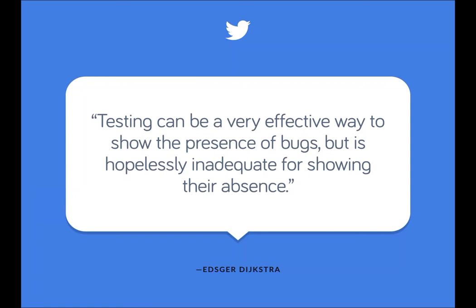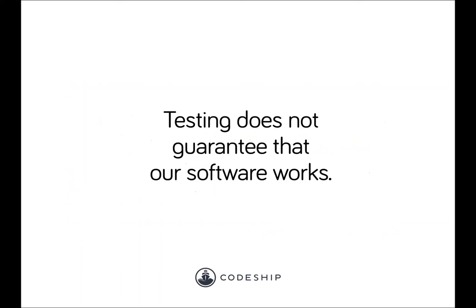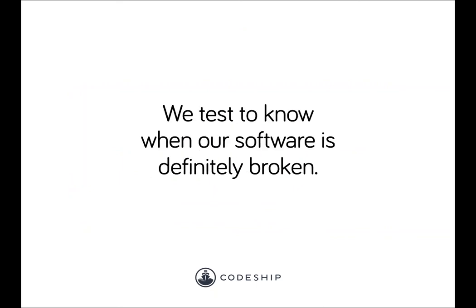And throughout this whole testing talk and emphasizing how important testing is, I want to make it really clear that testing does not and never will guarantee that your software works. That is just not possible. It can only tell you when your software is definitely broken. So testing can never assert that your software is 100% flawless, but what it can tell you is definitely when there is a bug. You will know because of your tests. But it's so important then to know when your software is definitely broken, because it makes the chance of introducing something really terrible into production so much smaller.